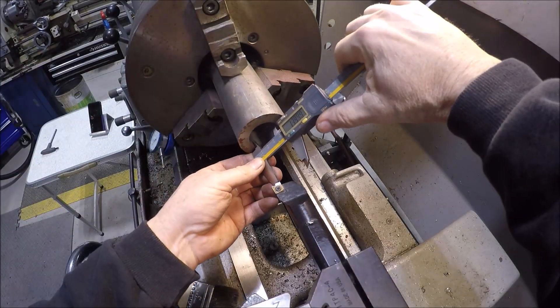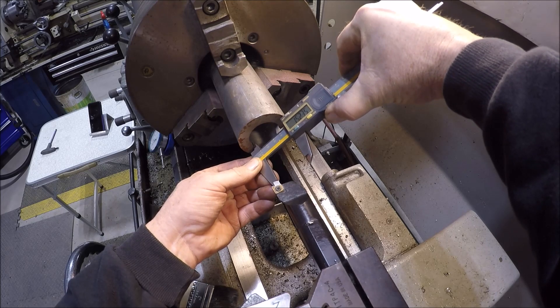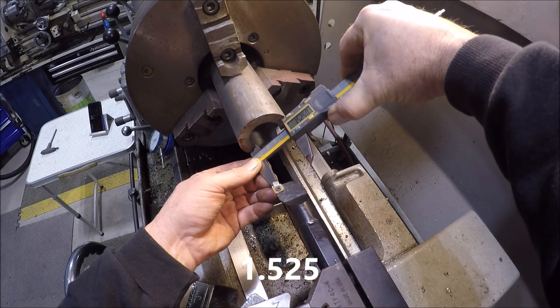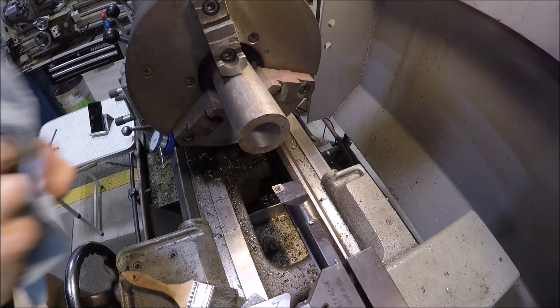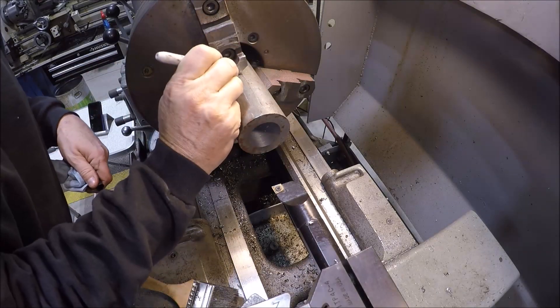I think we're going to do a test fit. I'm getting about one-two-five — I think I got the largest spot. Might be able to tap it on another five thou, so let's go over and test fit it real quick. Before I take it out, I'm going to go ahead and mark it so I can get her back in to where she needs to be, in case for any reason we've got to take some more.